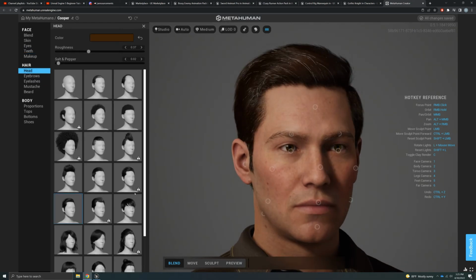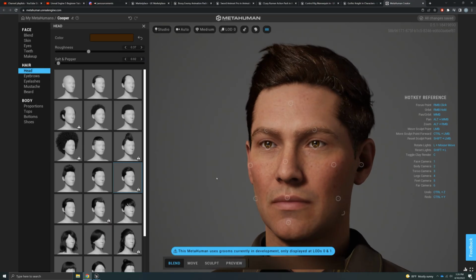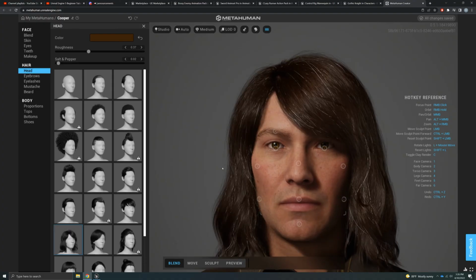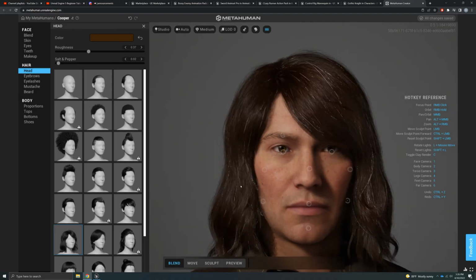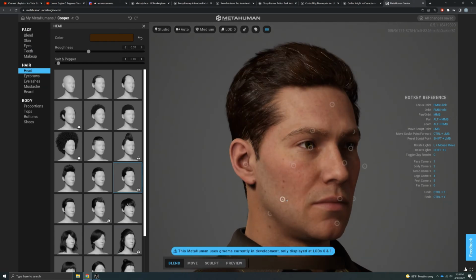This is, I believe, the short clean. Let's change it to short messy, which is the more common hair that I like to use with these characters. You can use a long hair. I don't recommend you use long hair as of the recording of this video. This might change when Metahumans come out of beta. But right now, the collision for the hair and the hair in sequencer freaks out so much, then it's just a pain. So that's why I rather go with a short hair.